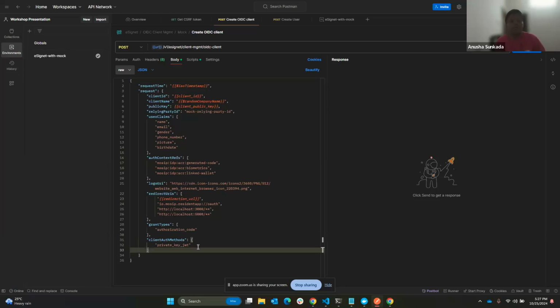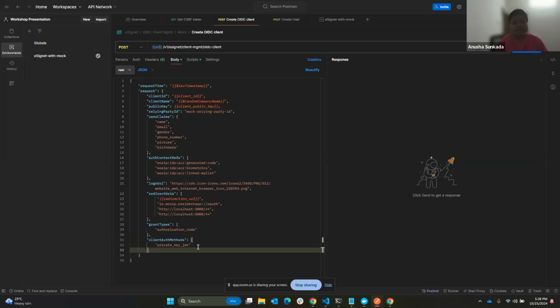User claims. These are the standard OIDC user claims that a relying party could register for. He can register for all the claims, and when requesting, he can request a subset of it, or by registering itself, he could register for a subset of it. So it is completely left to the relying party's interest.